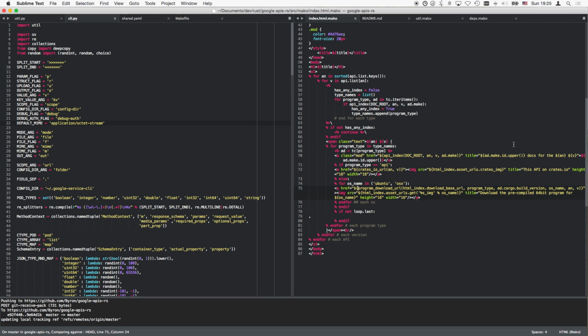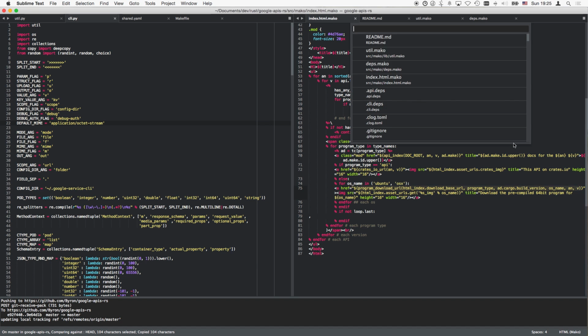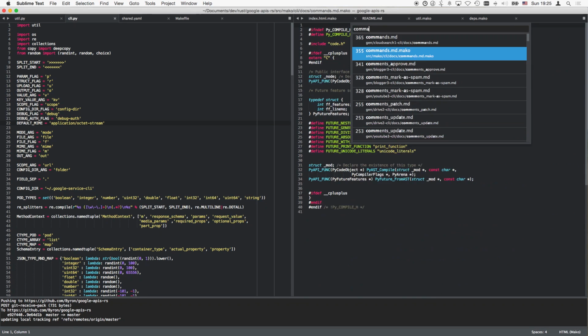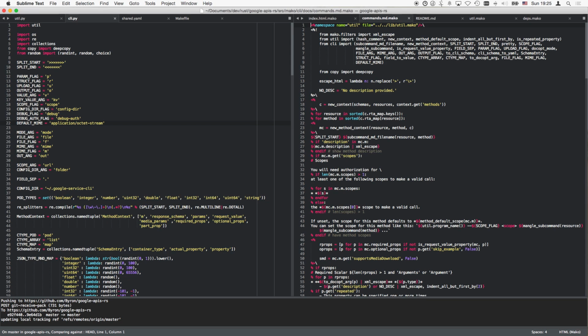Program download URL. I guess I want that as a reference. But it's going to happen here in commands.mako. Commands.mako. Oh no, wait. Is it here?